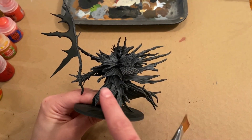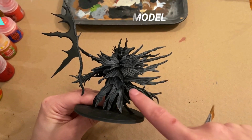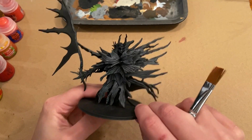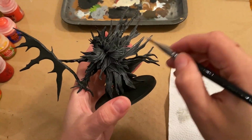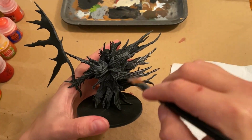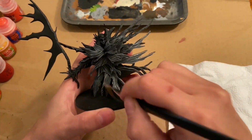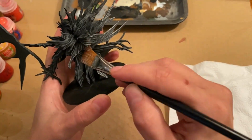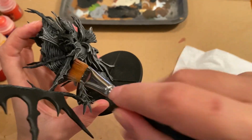The stone is lighter and we will apply it on the outer areas of the model, leaving the center darker. Same type of brush and same technique. When you get to the wings, make the center lighter and let the external parts of the wings stay darker to give volume to the wings. No need to apply on the sword, or the hair or horns.